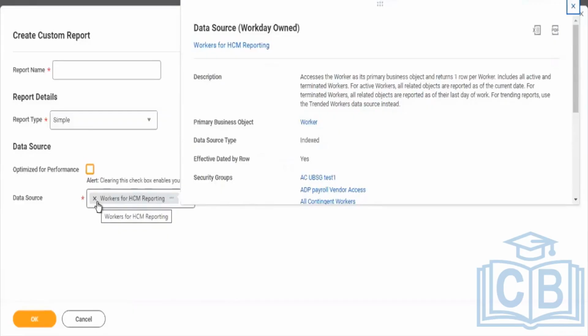If your indexed data source is not giving the data, it doesn't mean you should not go with that kind of requirement. Workday recommends that you do not use multiple calculated fields in the report.